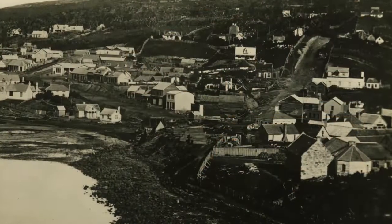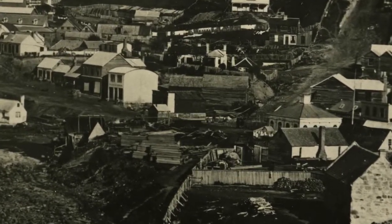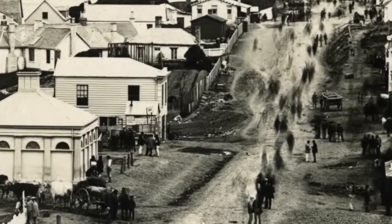And then finally, the stream was diverted through channels and culverts. The watercourse itself was filled up, and the Toitū finally disappeared underground, never to be seen by people travelling along Princes Street ever again. It is still there, of course. And if you happen to walk up McLagan Street to Serpentine and onto Hawthorne Avenue during the quiet of a coronavirus lockdown, as I happened to do yesterday, you can hear it under the street through the manhole covers, rushing on its way down the hill towards the sea.